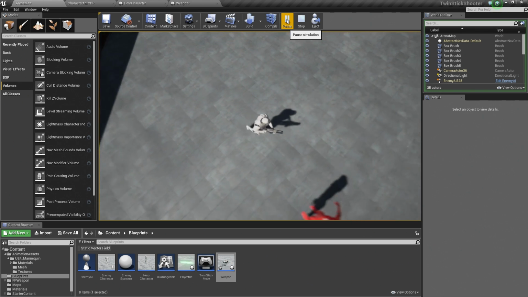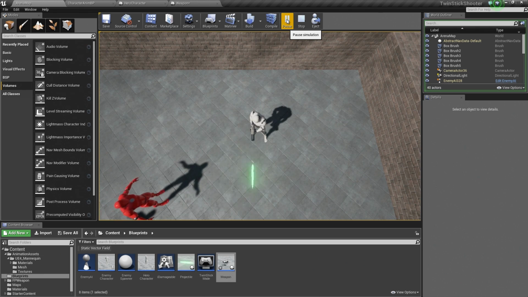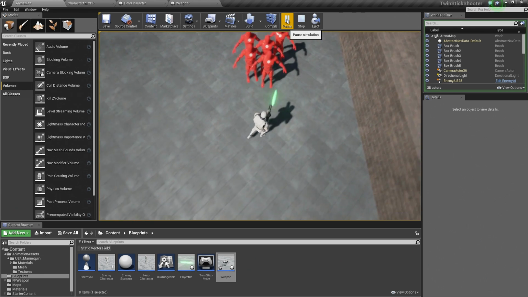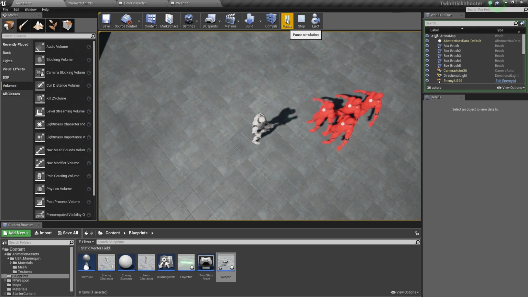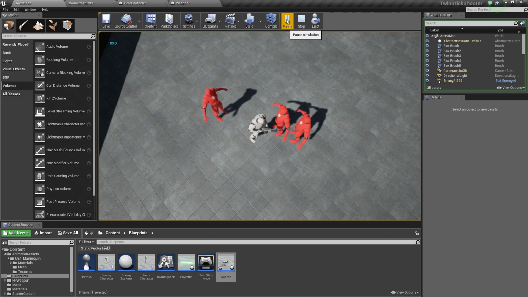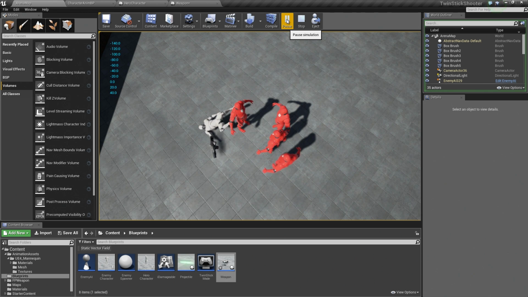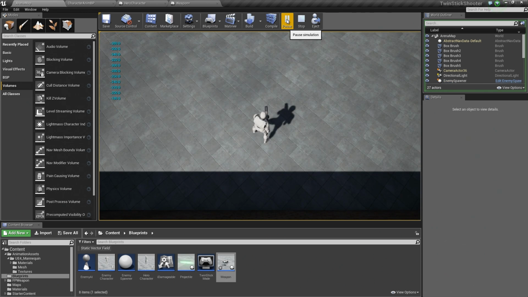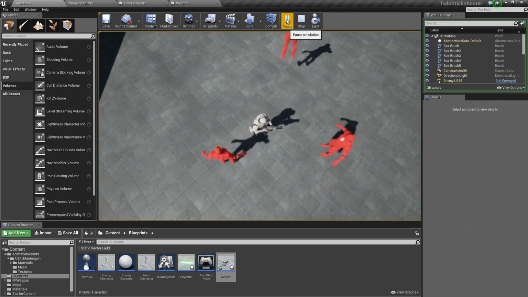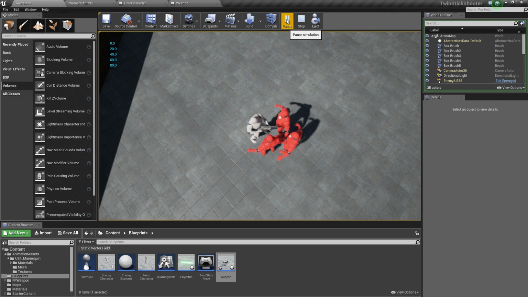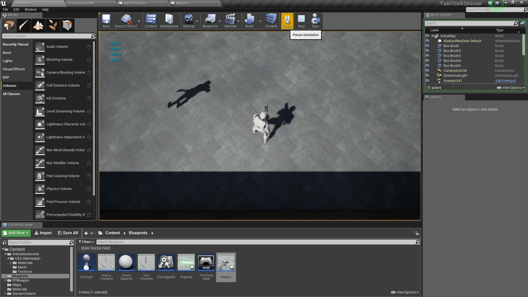So now he's holding the gun the way he should, and he can fire it, and everything looks really, really nice. So he's doing all of his heroic shooting, but if he gets killed, he still holds onto the gun. So pretty nice, right? This was a pretty short video, but it's a really simple thing to do, just getting the gun to attach to the character.